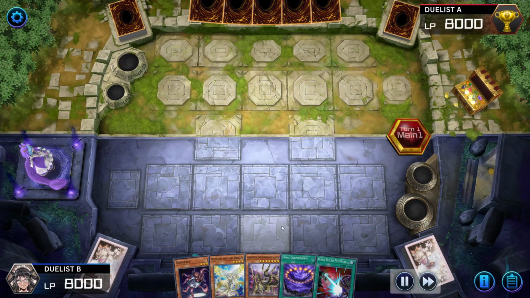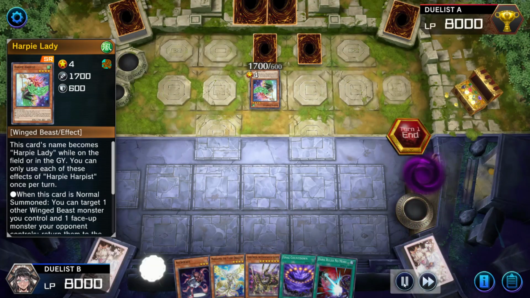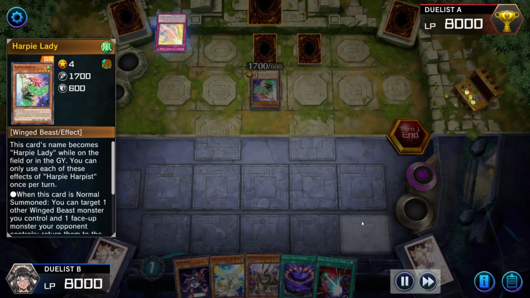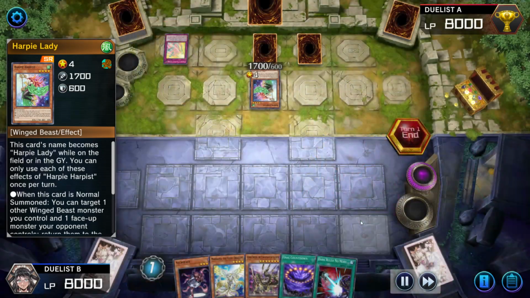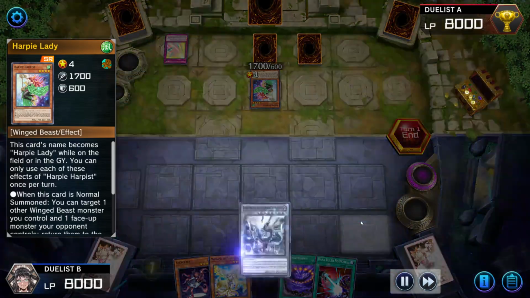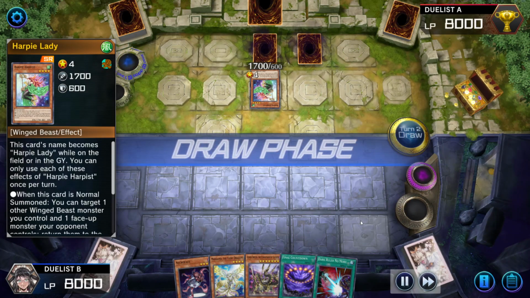We have a Grand Maju deck. Player summons Harpy Harpist, sets 2 back row. And during the end phase, player is going to use the effect of Gizmek Orochi. And the opponent will chain Harpy's Featherstorm. Orochi is negated by the effect of Featherstorm.